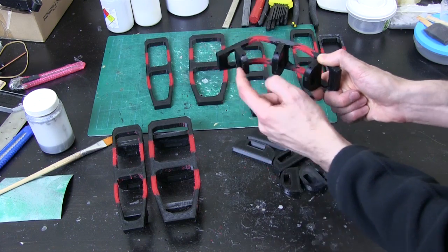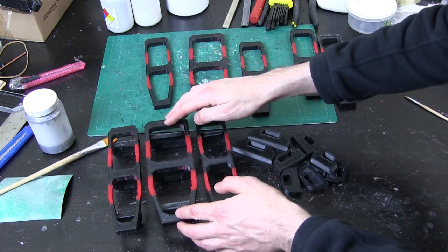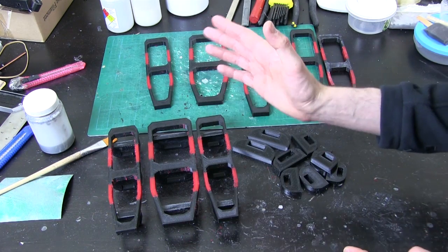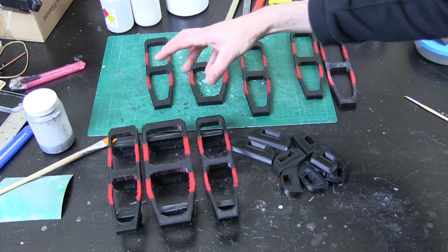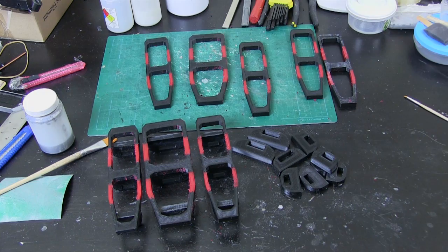I'm actually going to be redesigning the forearm as well. I need to attach these fingers to something that will hinge and allow the repulsor to be revealed — the hand is going to hinge back and that's got to interact with the forearm. So I need to design the hand back, how the thumb is mounted, how the repulsor is mounted, and then work my way up the arm.